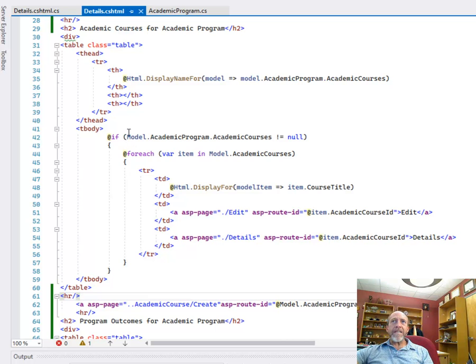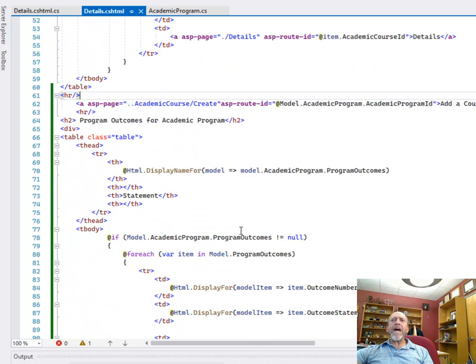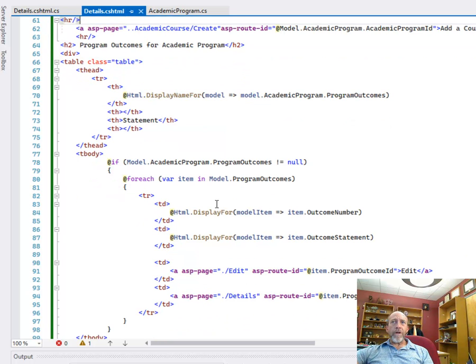So note that this is some razor, okay, where I'm going to display each of those course titles. I'm going to loop through to do it, and I'm going to have a link for edit and details. And then I'm going to do exactly the same thing down here for the program outcomes, where I put a header. And remember, I could put this header as just a header.